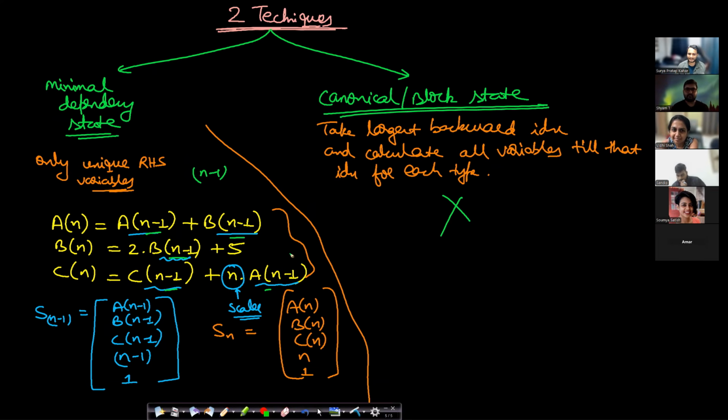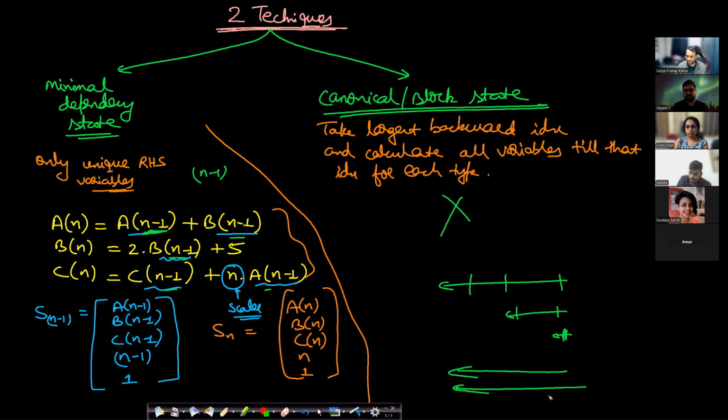Whereas in this example, I think it will be the same, because the most backward is always n minus 1 here. So you will end up maybe with the same state vector and there will be no change, but the state vector will generally be larger for canonical. If some go 3 steps back, 1, 2, 3, some go 2 steps back, some go only 1 step, then you have to make all of them go 3 steps back and write nine entries. Whereas in this case, you could have written 3 plus 2 plus 1, 6 entries. So that's the optimization.